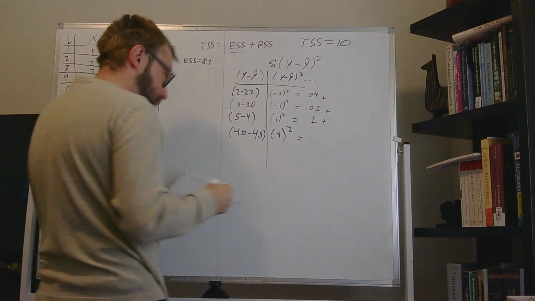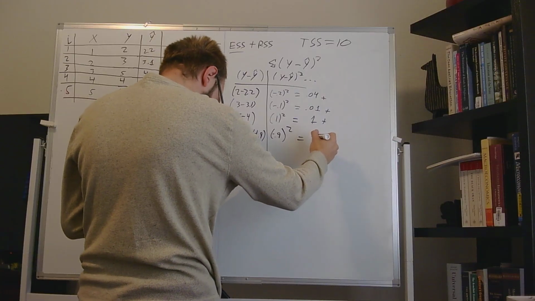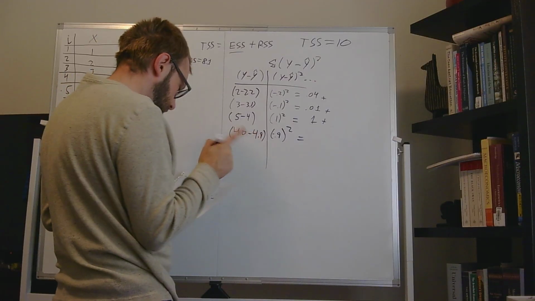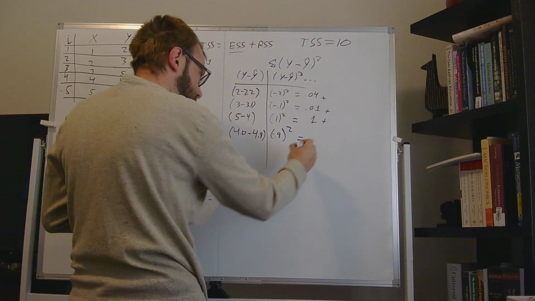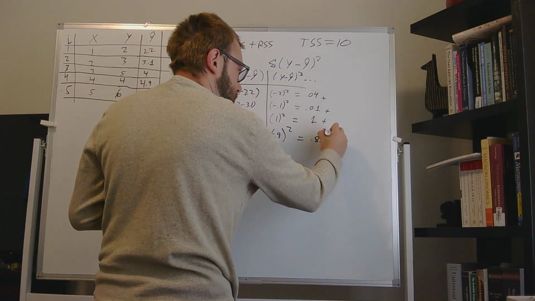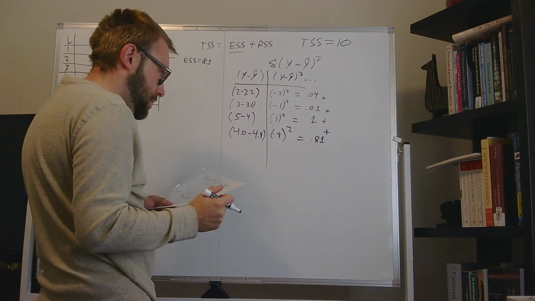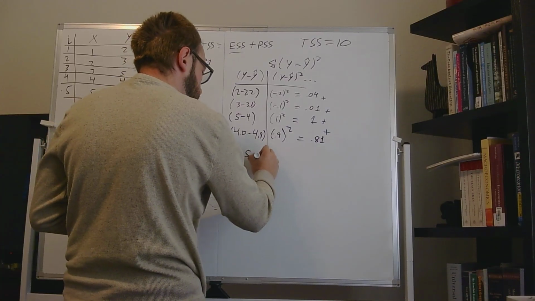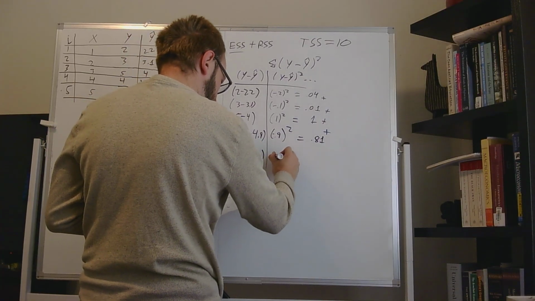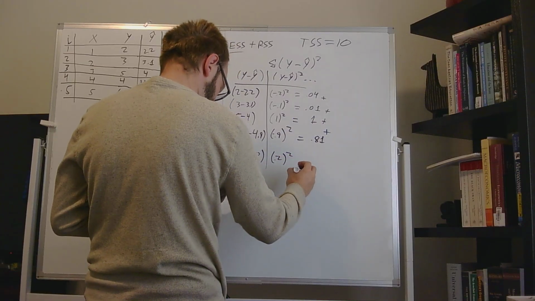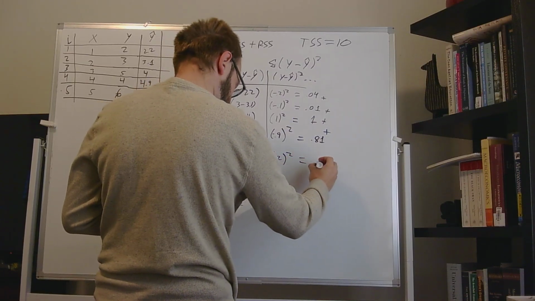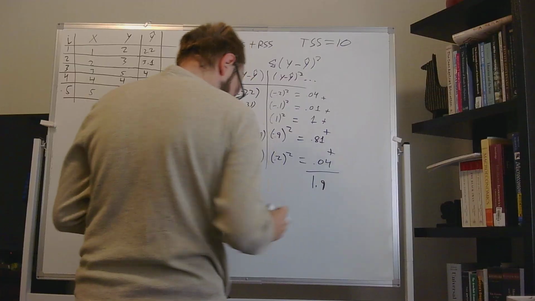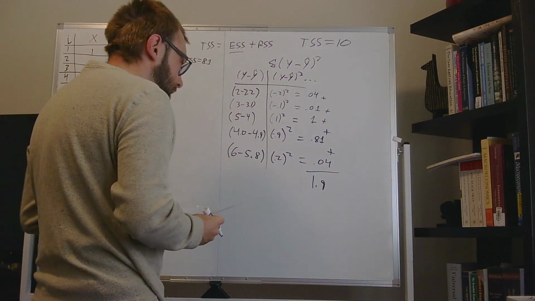Note that it makes a difference when you're squaring these things as long as you get the numerical value right, but it is good practice to not do that. That's what does me in a lot, is sign errors, and I get lazy with it. So forgive me, I think you'll notice when I make mistakes, if I'm making them, the more frequent ones are the sign error ones. I think that's probably true of a lot of people too. So this is going to equal 0.2 positively squared, and then this is going to equal 0.04. And so when we sum all of these up, you're going to get a value of 1.9. You can double check me on that, but I did sum that a few times.